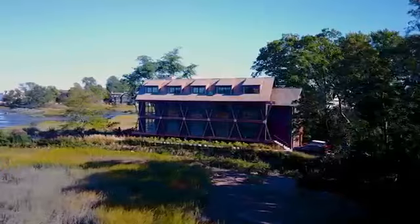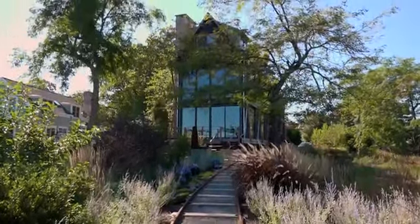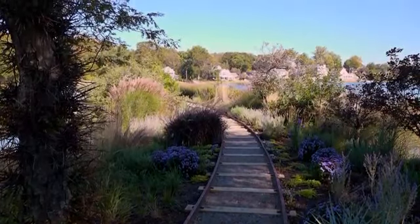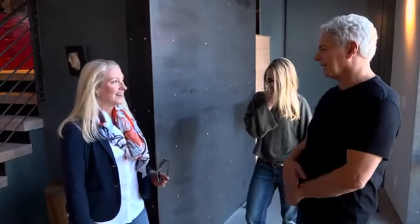Thank you. The spot is incredible. This was an old trolleyway originally built in 1892 to get trolley service from the South Norwalk train station to an amusement park out on Long Island Sound a couple hundred yards from here. And with the design of this house, we tried to pick up on some of the history of the site.